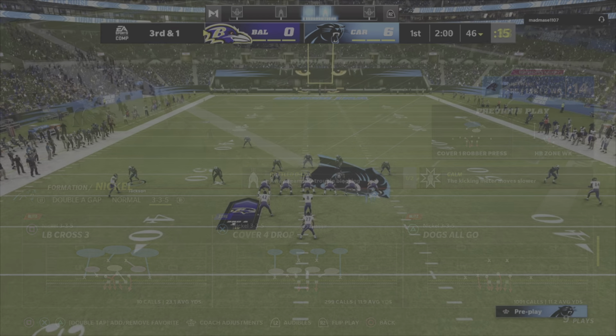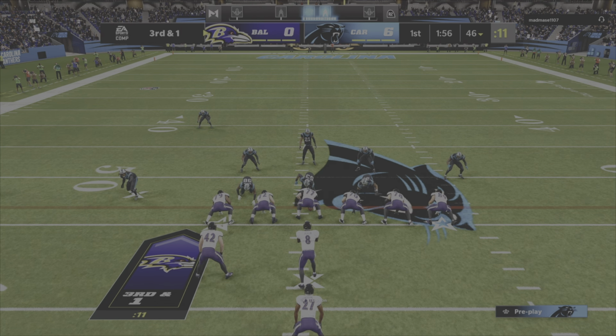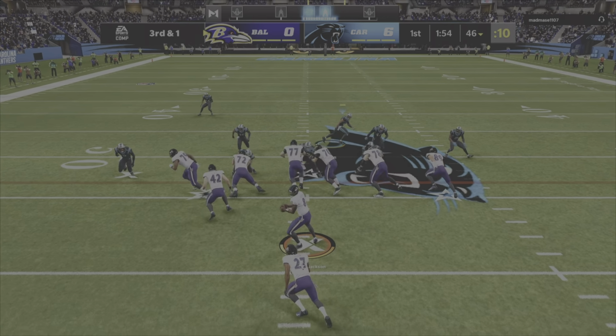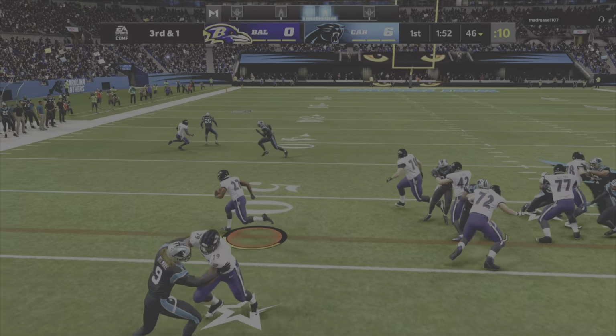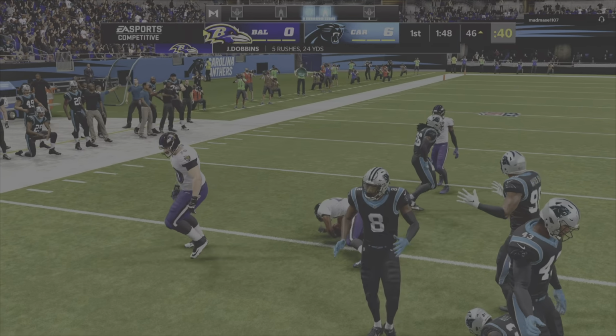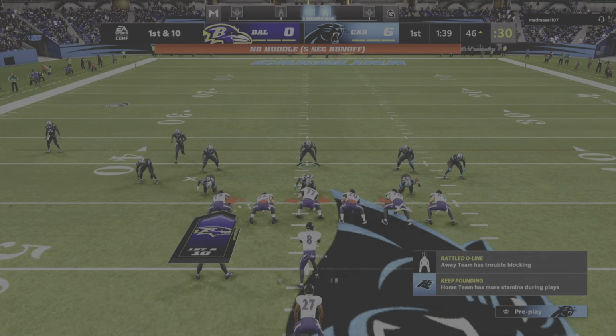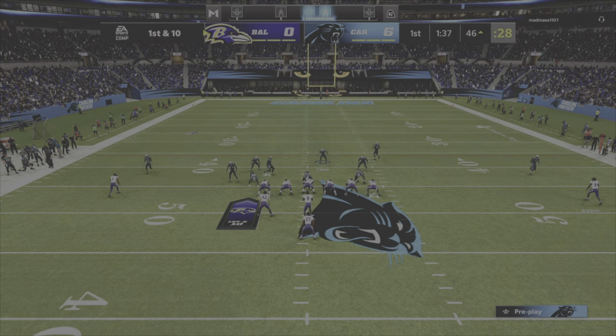Well, every now and then, an extremely durable kid coming out of Ohio State. Carried the ball every time they even thought about running it. Wore down defenses and able to break big runs late in games. J.K. Dobbins going to Baltimore, an absolute perfect fit. All runs on this drive so far. It's 1st and 10.